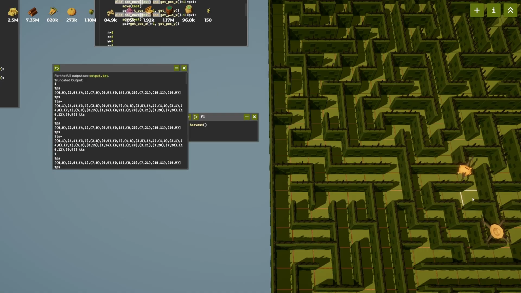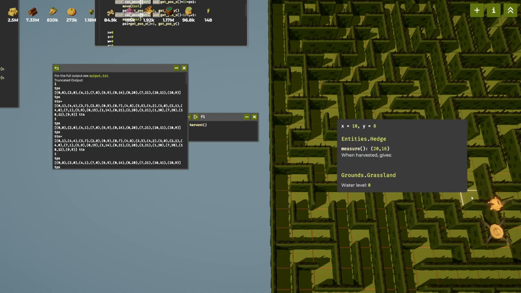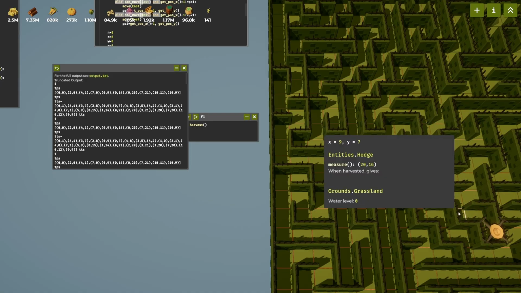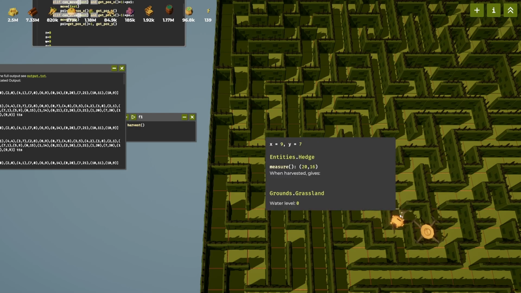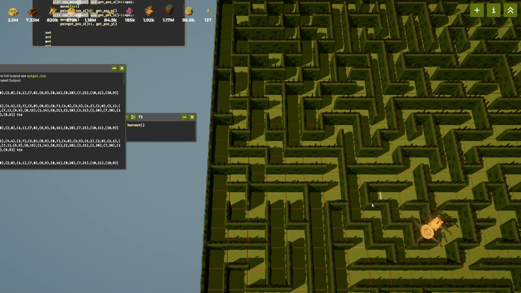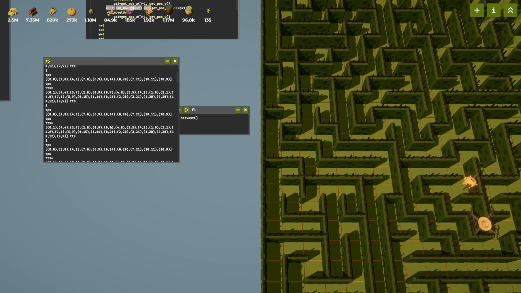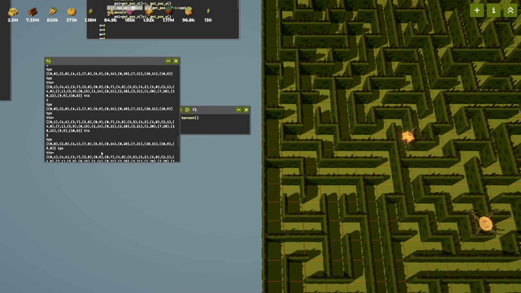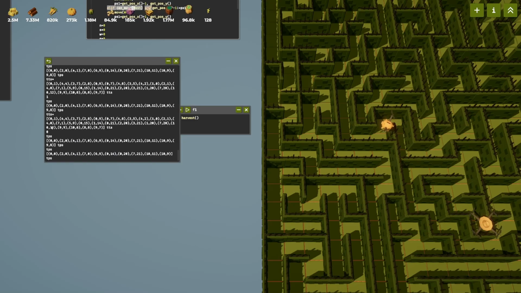Somewhere in TTS, 10.8 should be in here. Got 10.12. 10.12. No, that's 9.7. Oh, wait, I gotta scroll down. Whoops. Alright. TTS.